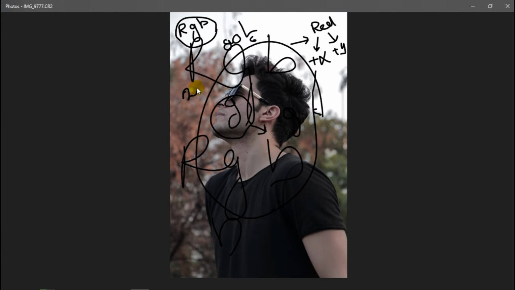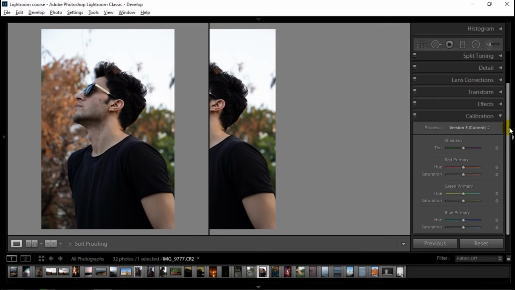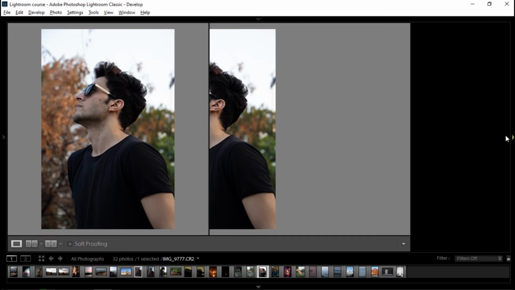In black, the values are 0, 0, 0, and white is 255, 255, 255. And by changing the values of red, green, and blue, we achieve different colors. So while using calibration, we are changing the overall red, green, or blue values across all of the pixels existing in our image.